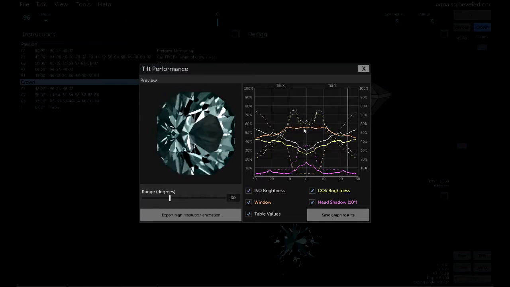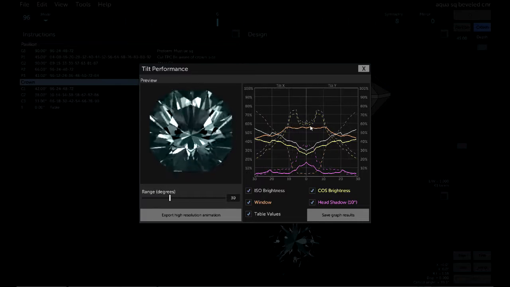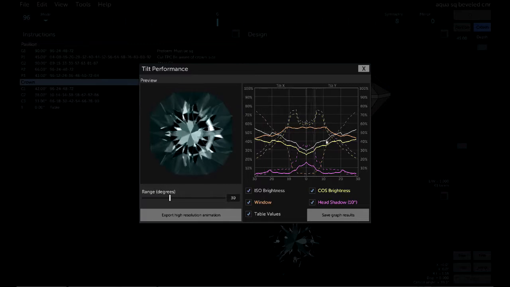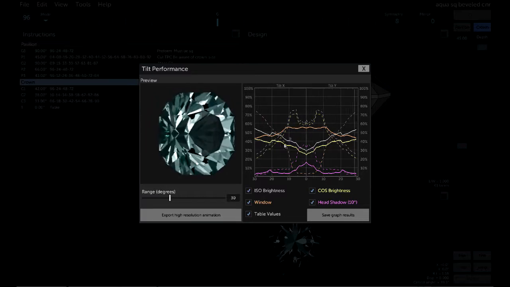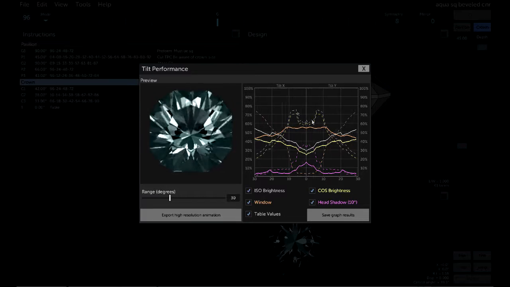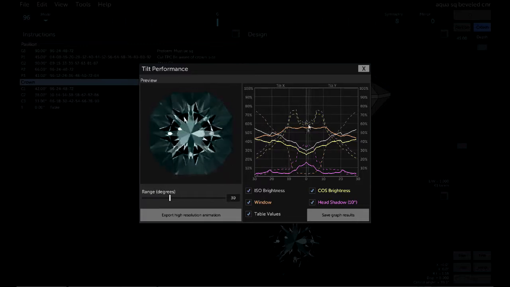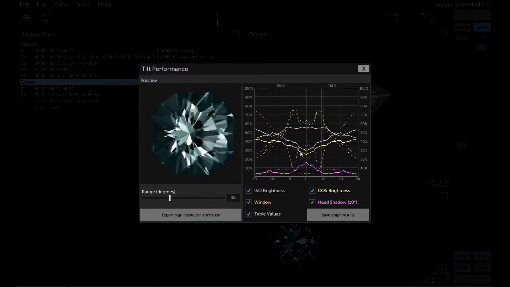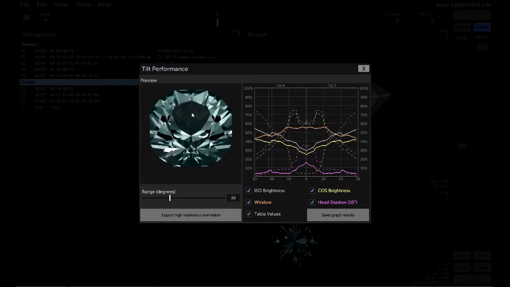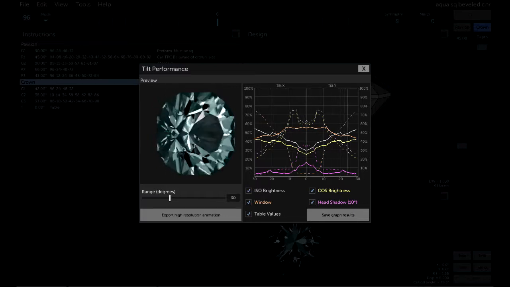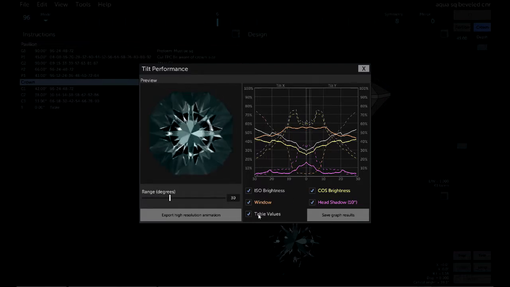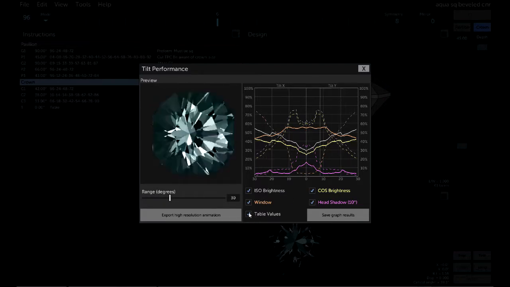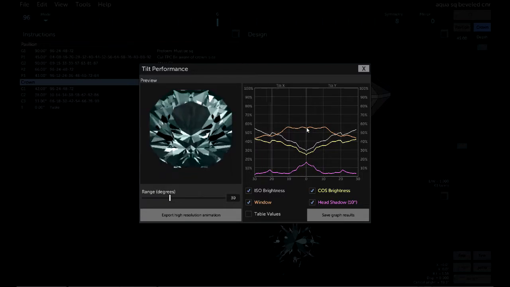So if you're starting out, something you can do is sort of declutter it, and as we're starting out here, we're just going to be removing some of the graph curves that are less important to focus on. So the first thing you'll notice is there are lots of colored solid lines as well as dotted lines. So the dotted lines are the equivalent data for whichever curve we're looking at, but only for the region underneath the table here. So if table performance is important, those dotted lines are important, but as we're trying to go less clutter here, we're going to get rid of the table value, so we'll untick that. That gets rid of all the dotted lines.